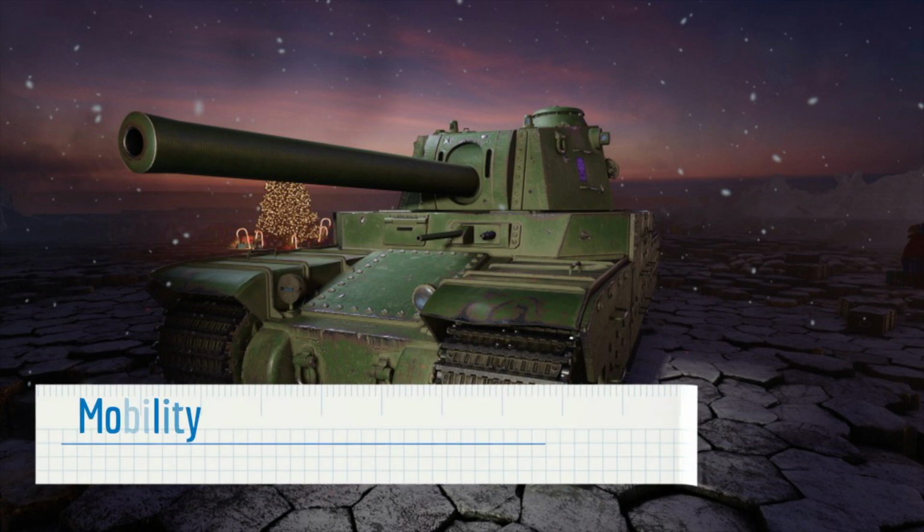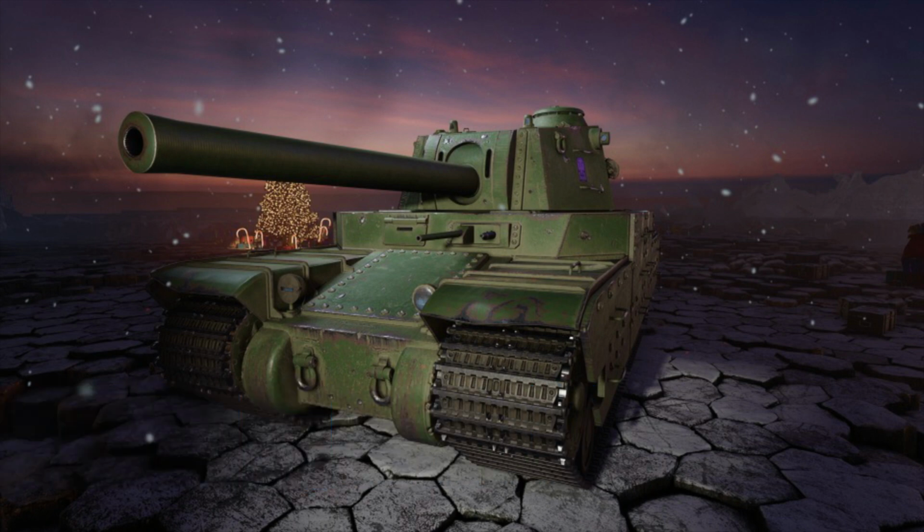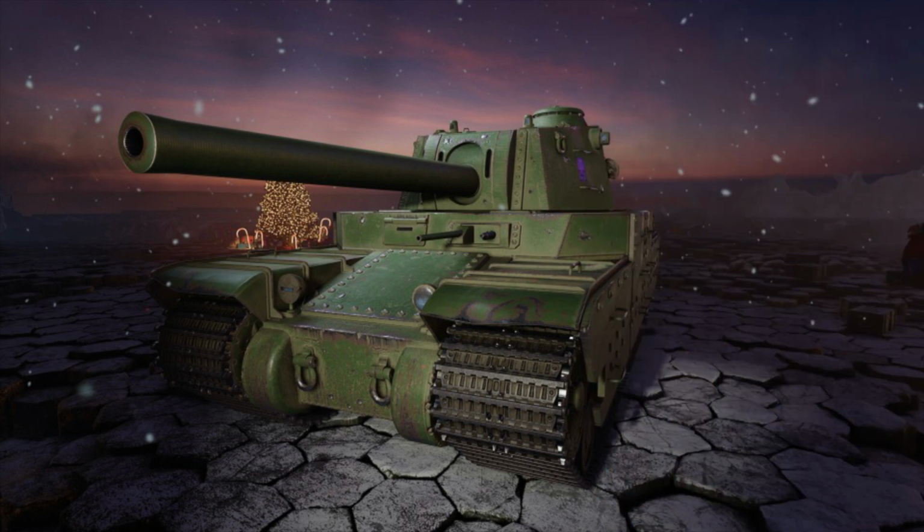Now, in terms of mobility, the Type 5 doesn't have any. With a forward speed of 25 kilometers per hour and a reverse speed of 11 kilometers per hour, you should not expect to be going anywhere quickly, nor escaping if you make a mistake. As for the fire chance, it's at 20%, so I recommend running a fire extinguisher, especially since you are a big magnet for artillery.